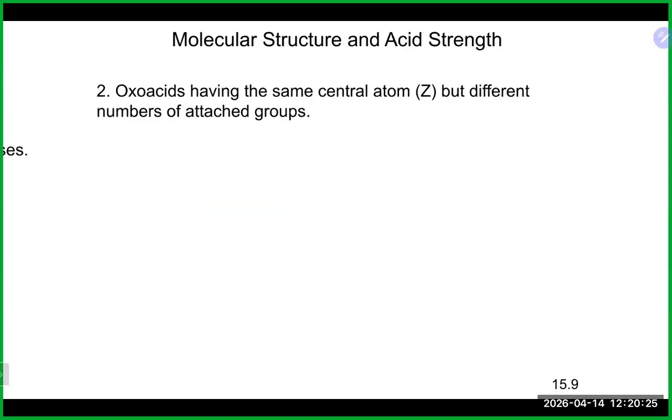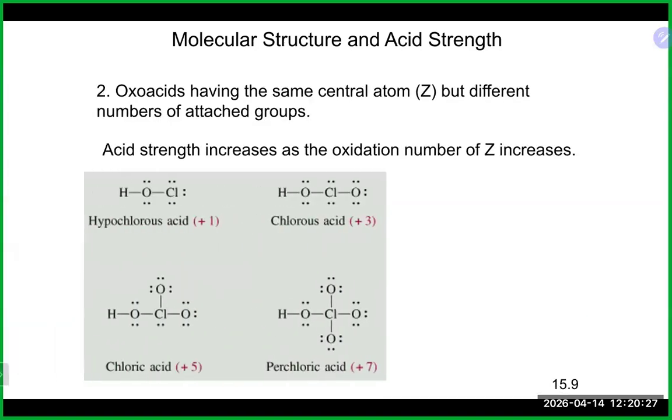Now, when should we use oxidation number? Kind of in the same idea. When we look at the central atom for all of these acids, the central atom is chlorine in every case, which means every one of them has the same electronegativity value, so we cannot use electronegativity to help us decide which one is the stronger acid. In this case, we would actually need to look at oxidation number.